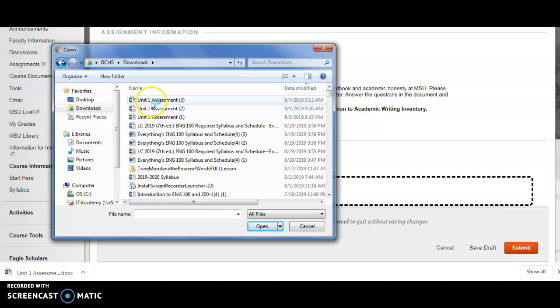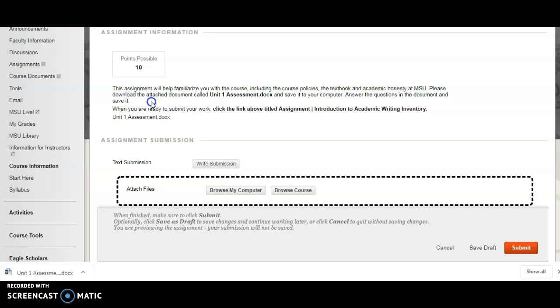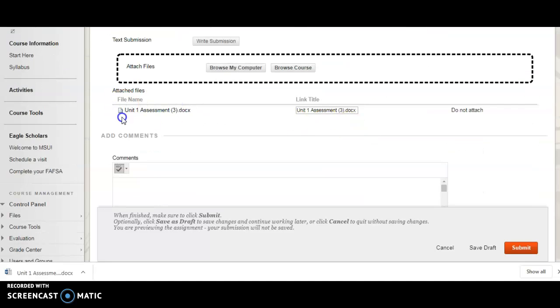And I double click on the assignment that I just downloaded, and it appears here because I've attached it. I click Submit.